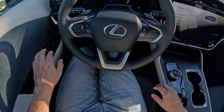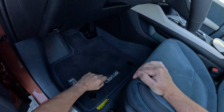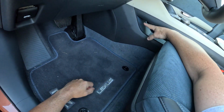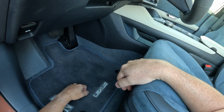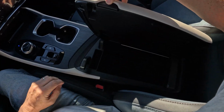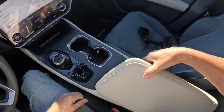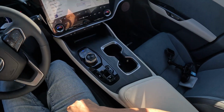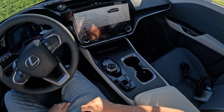Storage wise, because this is an electric vehicle, you do have a little bit of extra under there. It's not wide enough to stick anything large, and you do have this dual flipping compartment here to throw some stuff in. You can open it that way, you can open it this way. Two really good high quality cup holders. These grab even the largest cups pretty well.